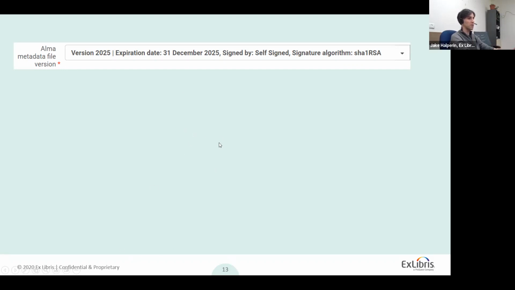You populate the IDP login URL, and later the IDP certificate, and in the middle of all of that, here is where you select the SP certificate. That's the service provider certificate, the certificate that belongs to Alma, and it could be used by the other products, as I just mentioned.